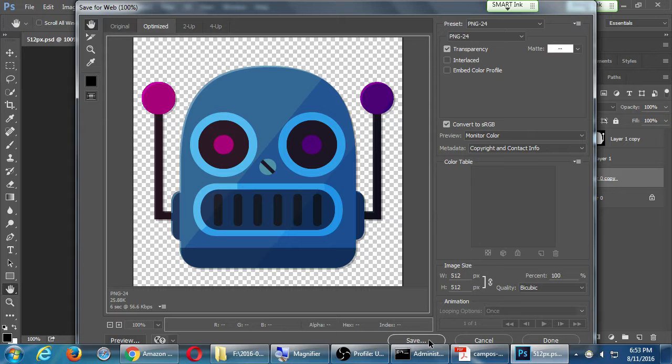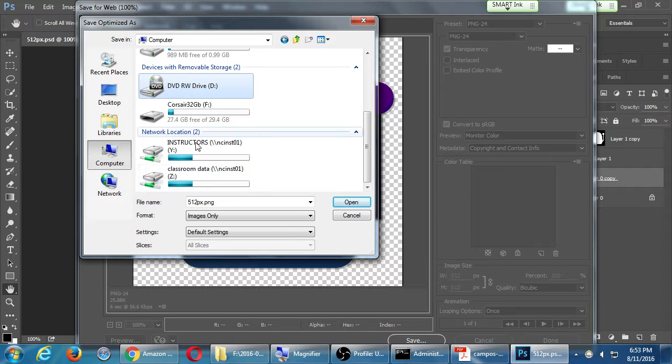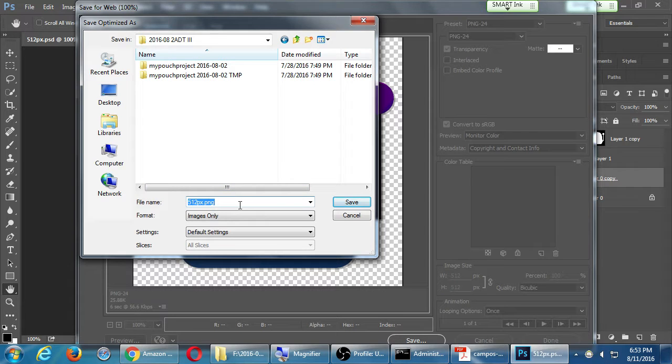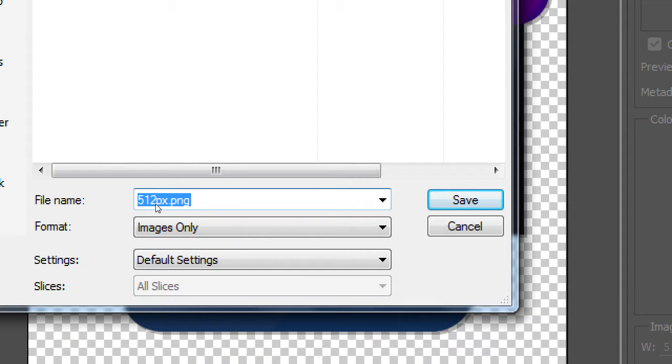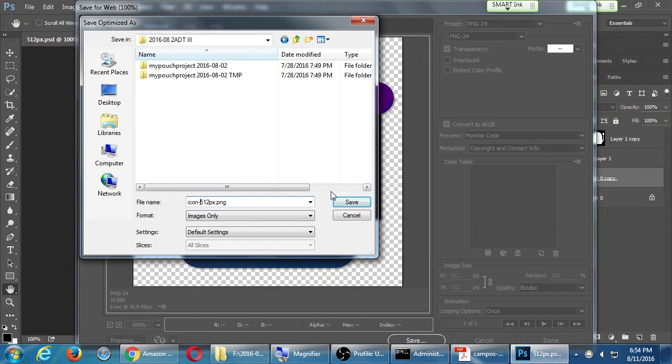All I do then is simply save. And anywhere in your flash drive, you're going to save this. Name, it doesn't matter. I'll call it app-512px or icon-512. This is going to be the large version of the graphic. These graphical assets will appear in different parts of the App Store, on Amazon, etc. It's branding.